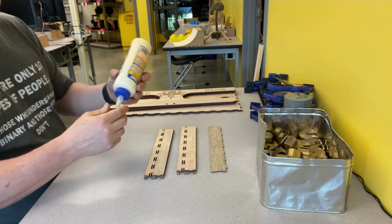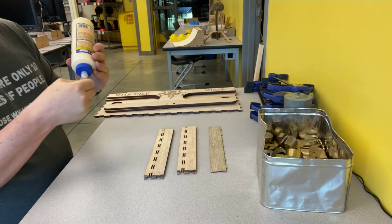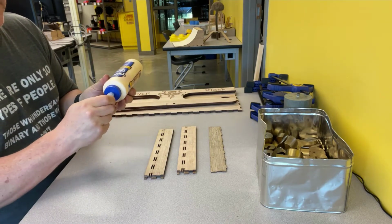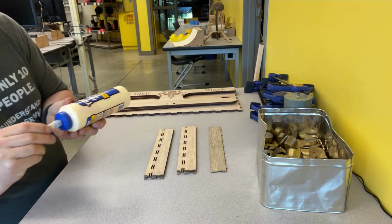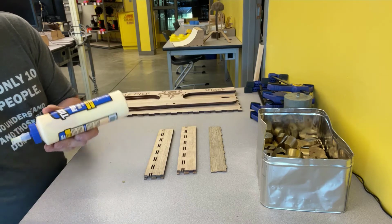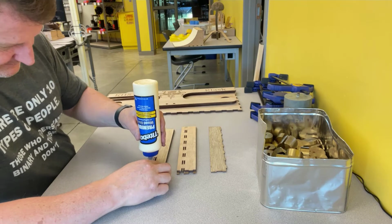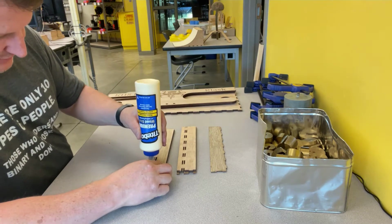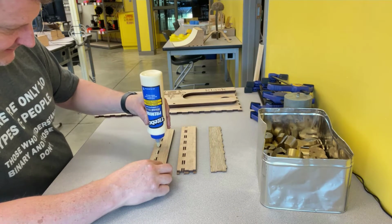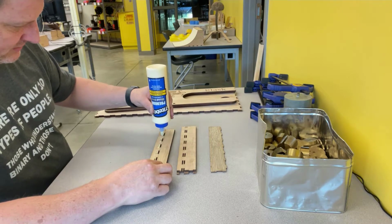And we're gonna add a little bit of glue to each of the holes closest to us in this row. What that'll do is any glue that squeezes out will squeeze out underneath the Klask board and we won't be able to see it. We don't really care if that's ugly. And then for the top row, just put a little bit of glue in there. We don't have to fill it up at all. We don't want to fill it up at all, in fact. Just putting a little bit of glue in each of the holes.